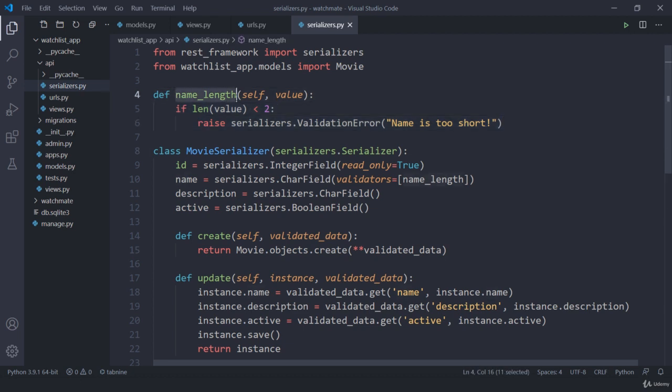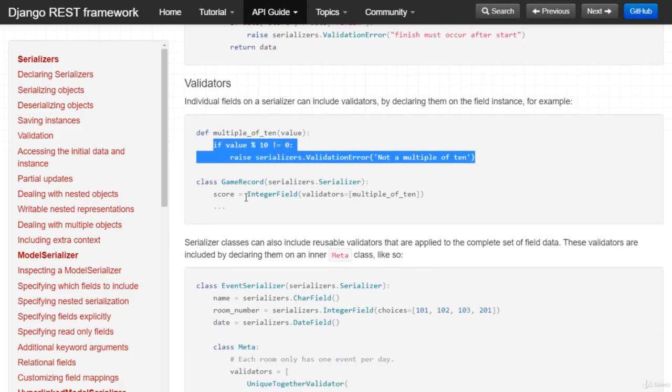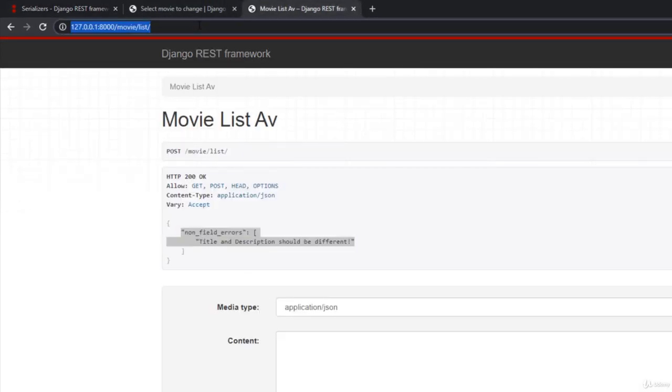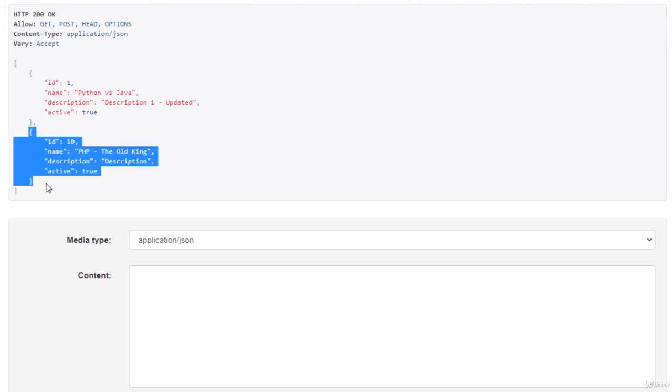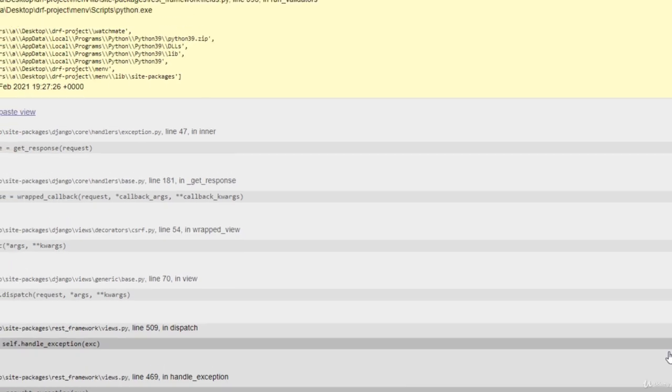So we have this function, we have name length now, which is exactly the same. Then we have self, then we have access to value. We have our if condition. If this if condition is not matched, we are going to raise this exception, or I should say validation error. That's it. And this looks fine. Let me jump here again. I hope you got the idea what we recently did. Now what I am going to do is I am going to add a new element here. So let me jump onto my list and let me add a new element. Remove this ID and I'm going to call this element, that means a new movie, maybe J only for right now to get this error if I send a post request.